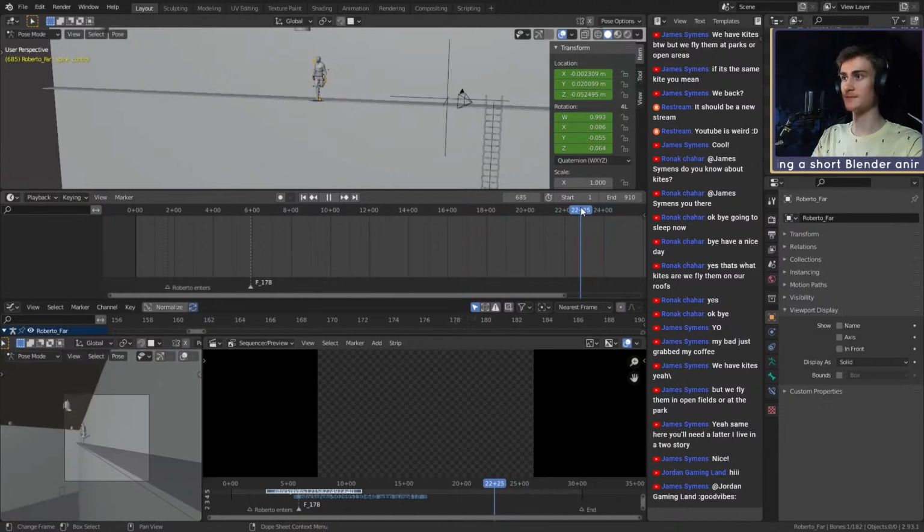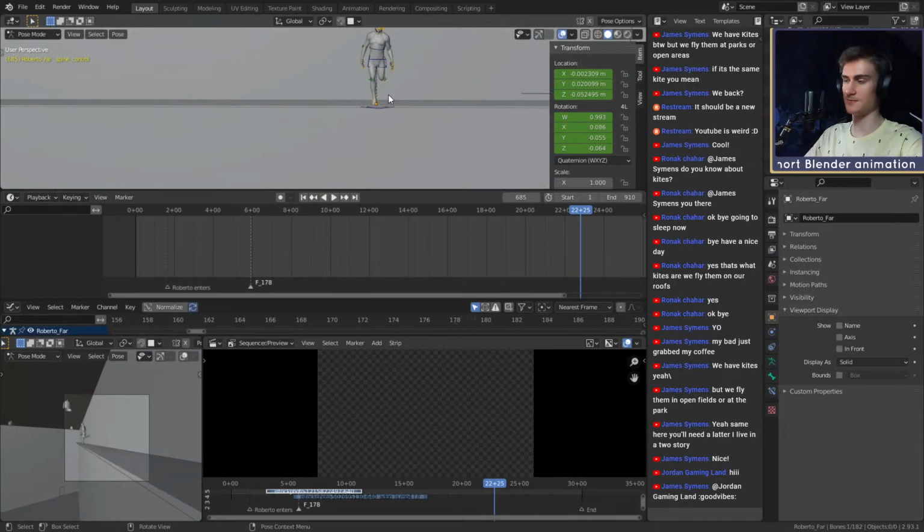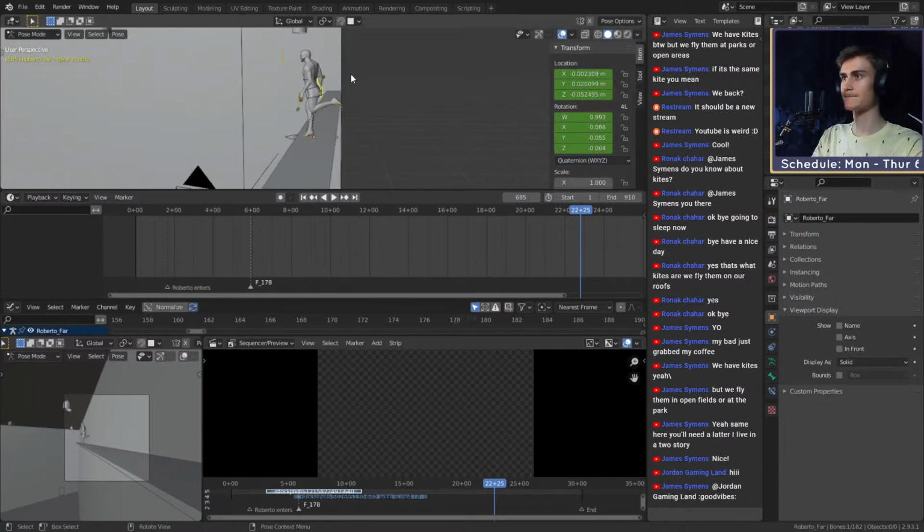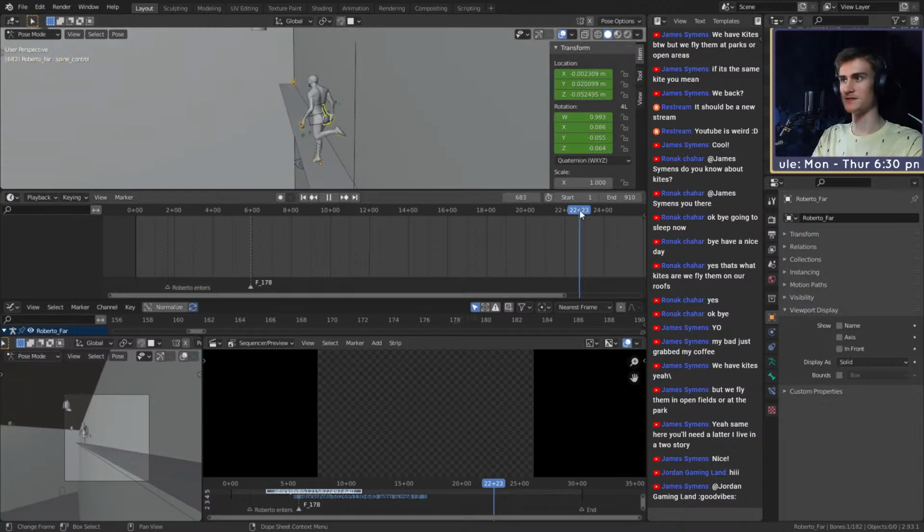So right when he stops, he's supposed to have this stopping animation again, where he has one foot forward. Where's the stopping? There it is.